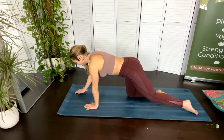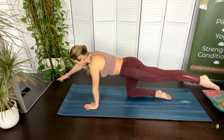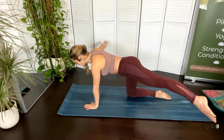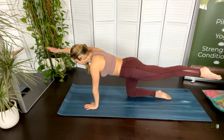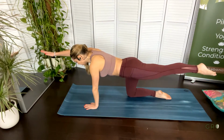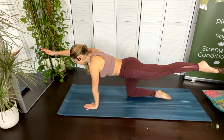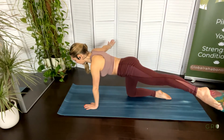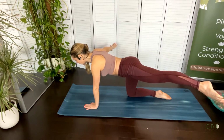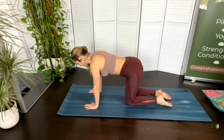Slide the other hand and leg along the floor. And then engaging those abdominals, lift and reach. Take the arm and leg out to the side and back to center. 4 more, pointing that foot. 3, 2, and 1. And come back down. From here, just have a quick rest.